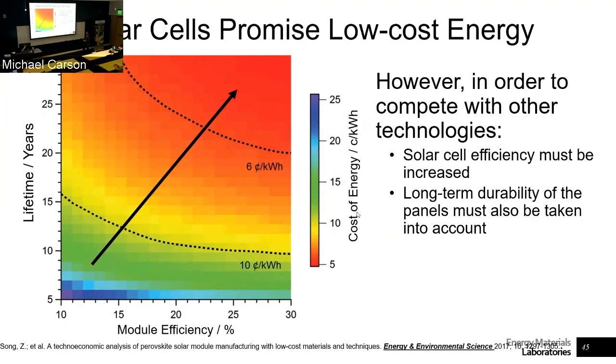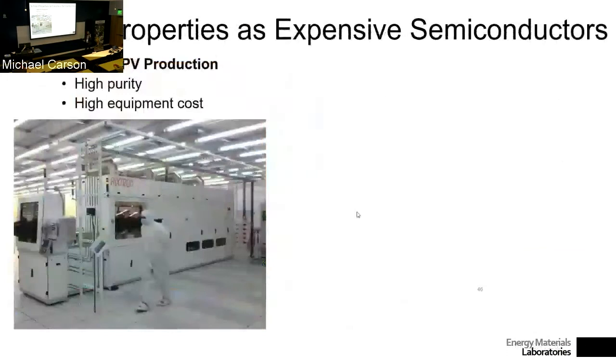Where do we think solar cells are going next? I think there are two answers. One is looking into multi-junction solar cells, where we combine silicon and perovskites or silicon and organic photovoltaics to increase the voltage of the solar cell and extend efficiency beyond 30%. We're bound to 30% because of the Shockley-Queisser limit — the theoretical 33% for a single-junction solar cell. But we can go further beyond 33% with multiple junction solar cells, reaching up to 66% theoretical limits. If we match perovskites and silicon solar cells, we should be able to extend efficiency and further reduce costs of solar panels.